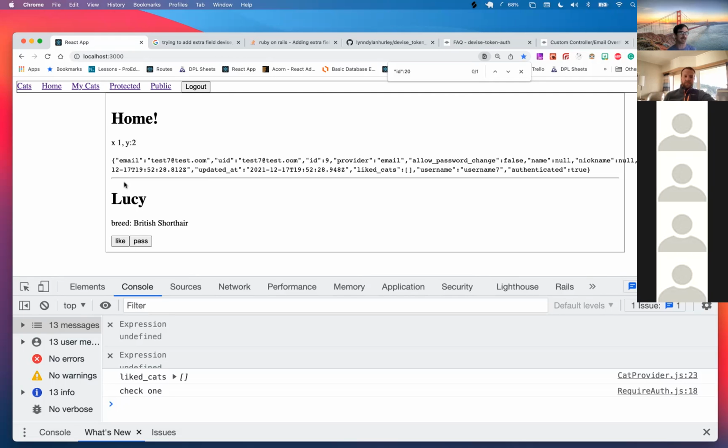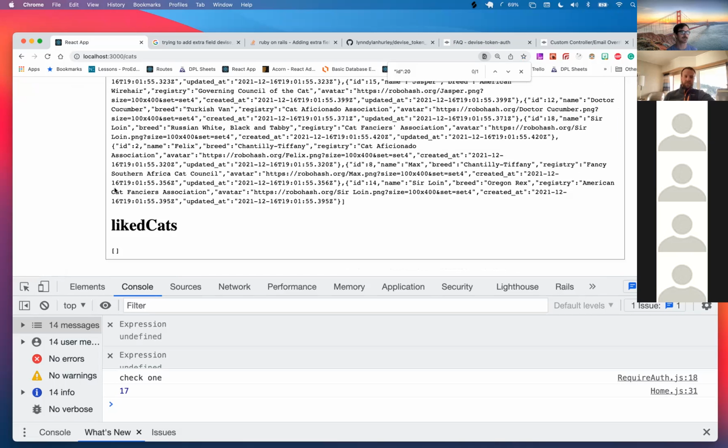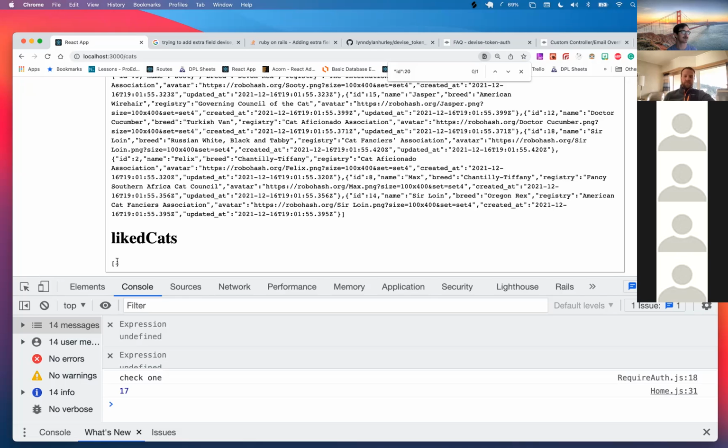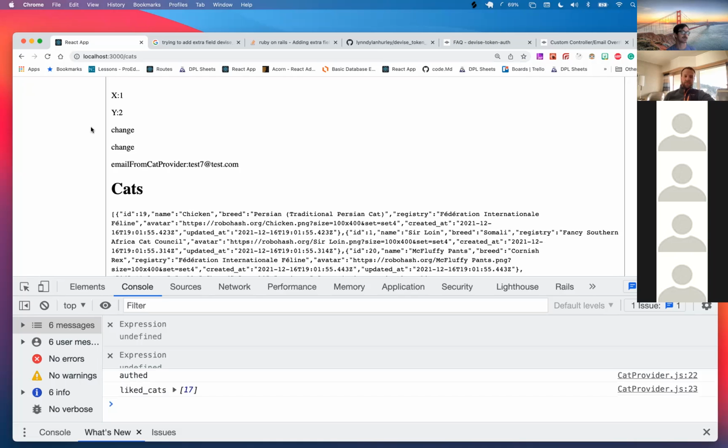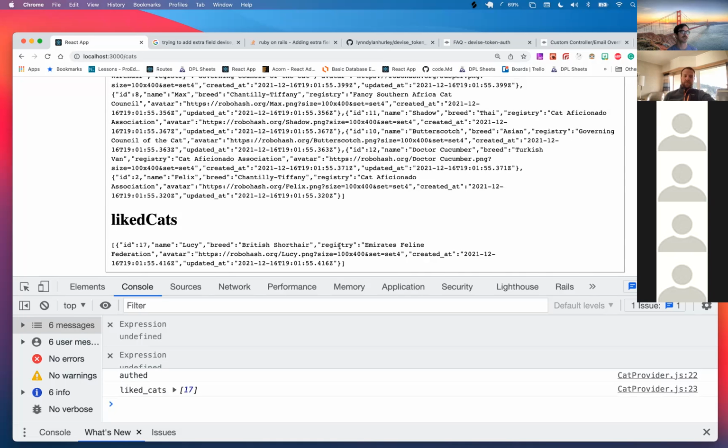It's not attached to the provider. If I click like, now there should be one cat it likes, but if I go back to this page, it's not going to be there. If I refresh, go down there, there's the cat.